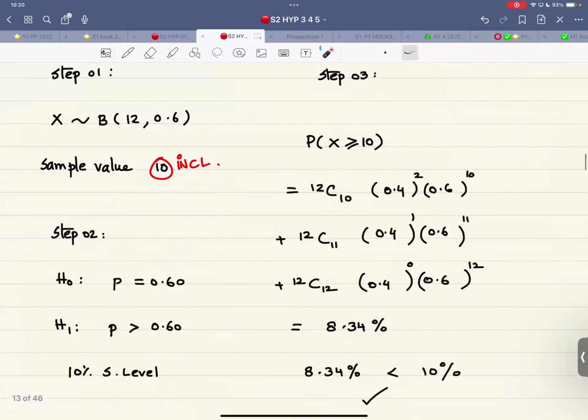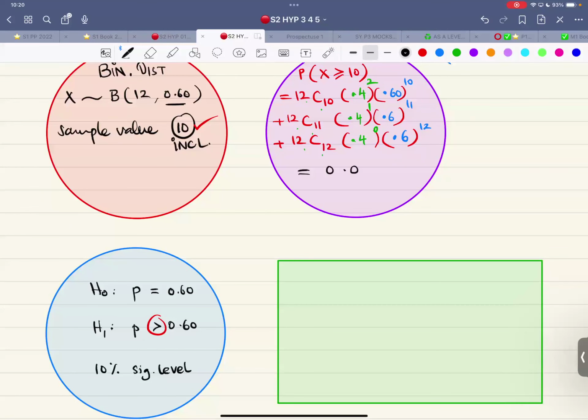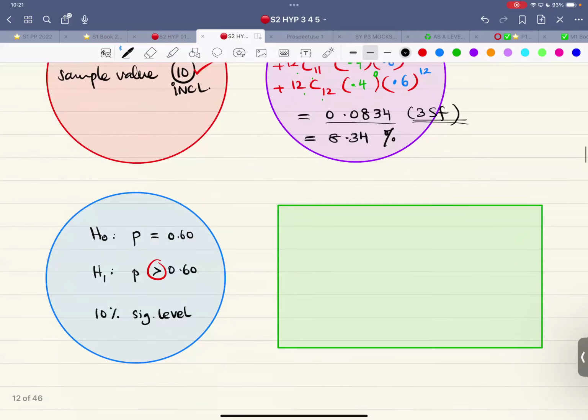Because I have done this earlier, and this comes out to be 8.34. So technically, this is 0.0834. That is 3 significant figures. Well, in the case of this p-value, significance does not make a lot of difference, so it's not that much of an issue. But since everything is done to 3SF, therefore work in 3SF. Final answer. And now convert it into percentages. So multiply by 100, that is 8.34%.